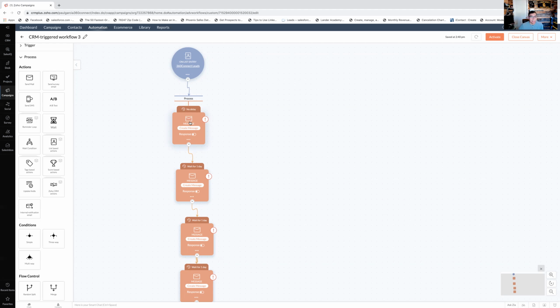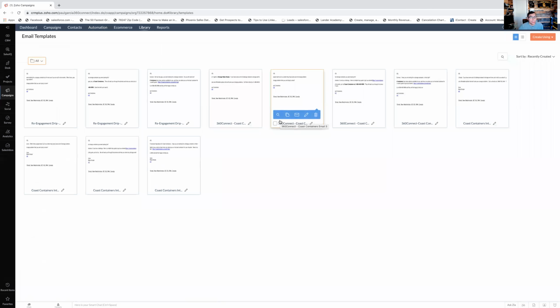Okay, so let's go ahead and do that. I would usually do this in a Word document. So I do email 1 idea, email 2 idea, email 3 idea, email 4, put that in a Word document, and then work to transfer it over to email templates. But we're just going to work off what we have in front of us right now. So the next step is to create an email template. So let's go ahead and do that. And I think I saved that other one. Let me make sure I saved it.